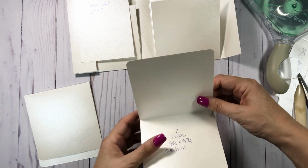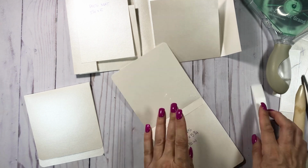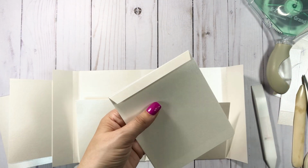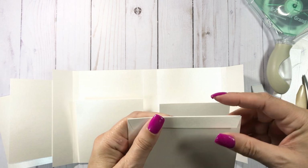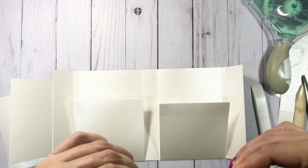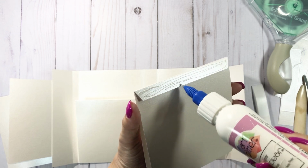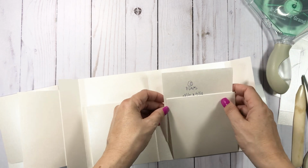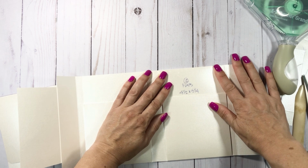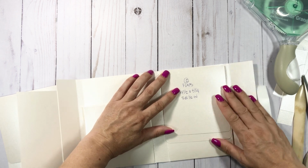So I'm just trying to let the glue grab a little bit there. Okay, I think we are good. And then we will stick these in the book, and I did go ahead and do a couple already. Not a couple, but another set. Ooh, Tiff's crooked. It takes a minute to set on the Artisan cardstock. Okay. Now we're going to put that in. And I don't know if you guys can see, but I am centering it in between, but I'm also trying to make sure that I'm lined up with this.